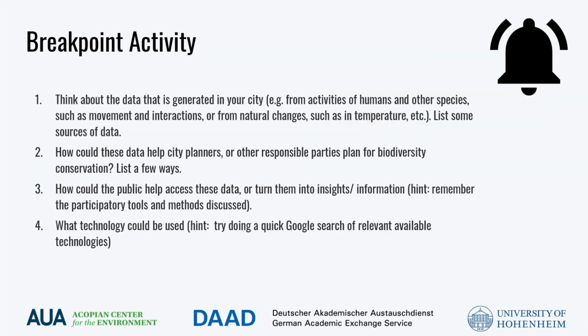Breakpoint. One, think about the data that is generated in your city, such as from activities of humans and other species, such as movement and interactions, or from natural changes, such as in temperature. List some sources of data. Two, how could this data help city planners or other responsible parties plan for biodiversity conservation? List a few ways. Three, how could the public help access this data or turn them into insights? Four, what technology could be used?